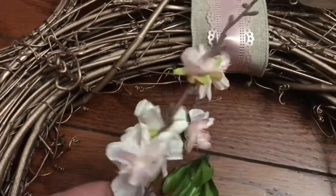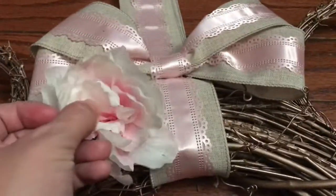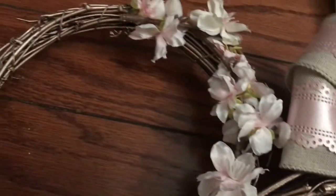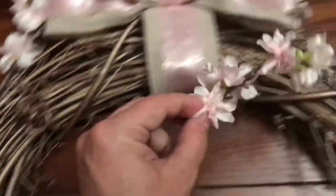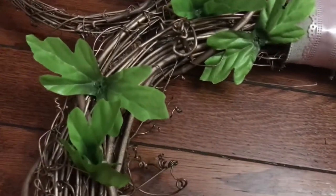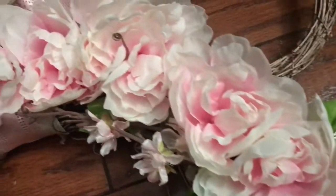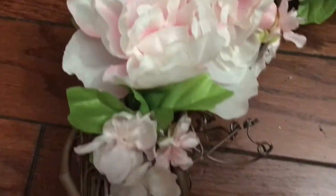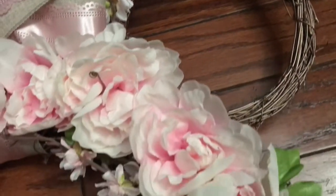Next I took apart all of my floral stems — I took the leaves off as well as all the different pieces of flowers so they are off the stem and ready to be arranged on the wreath. I played around with the design; I took the smaller flowers and put them on the ears of the wreath. They bend really easily because they're on wire, so it was easy to curve them to keep their shape. Then I glued on some of the leaves from the Dollar Tree flowers for pops of green, applied the other Dollar Tree flowers on top of the leaves, and put in a few sprigs of the Michael's flowers. I really love how it turned out — it came out really pretty and I'm excited to hang it on my door.